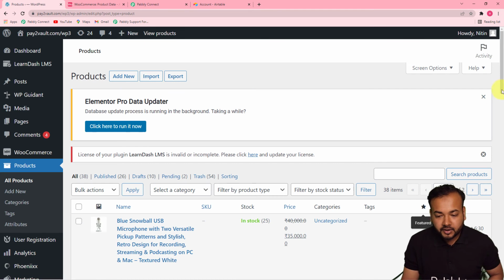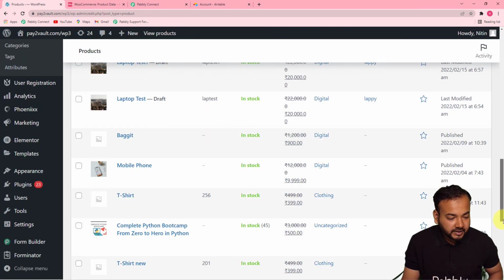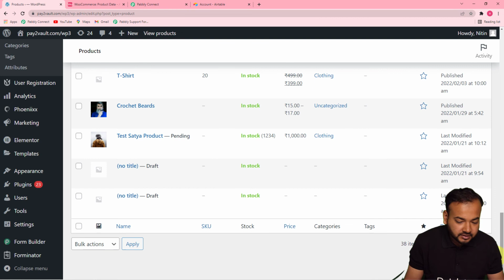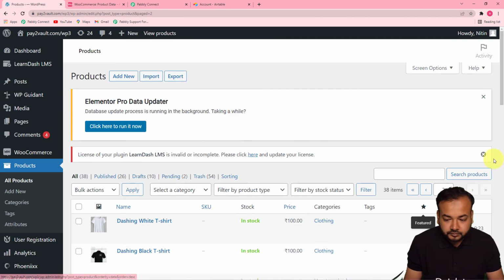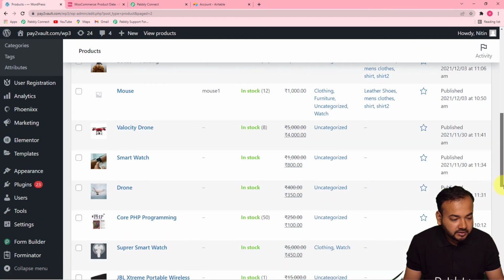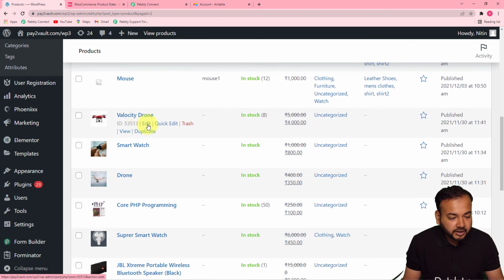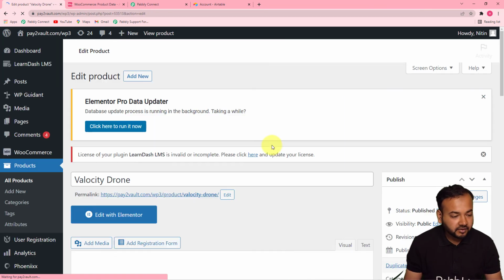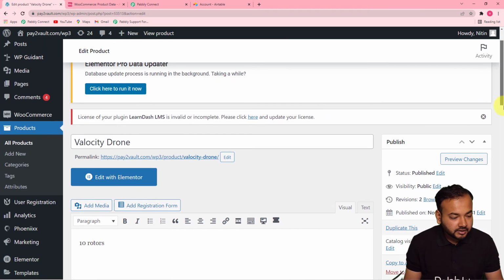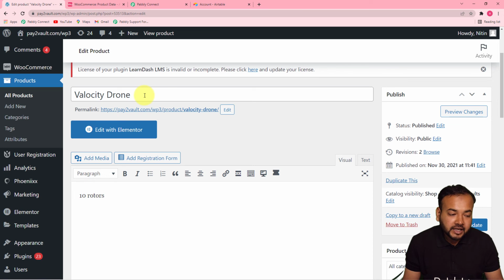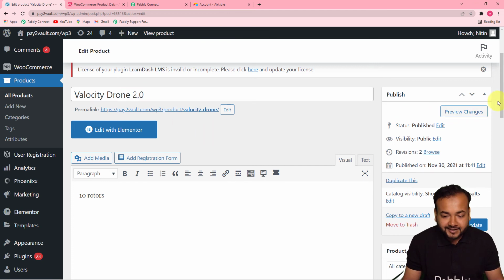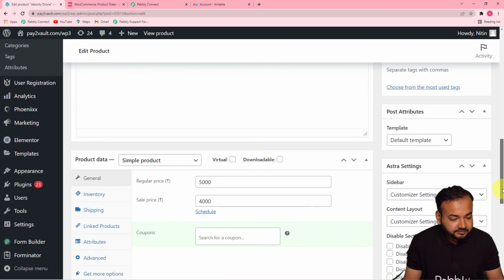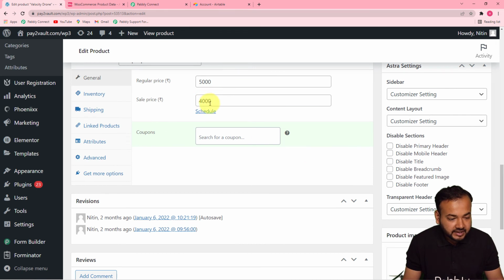So I'm going to my all products section, and here you can see we have these products. Let me open one for you. So now let me update this velocity drone that we are selling from our store. So here I am changing the name of this product also. So the name this time is velocity drone 2.0. And here I am changing the pricing as well.